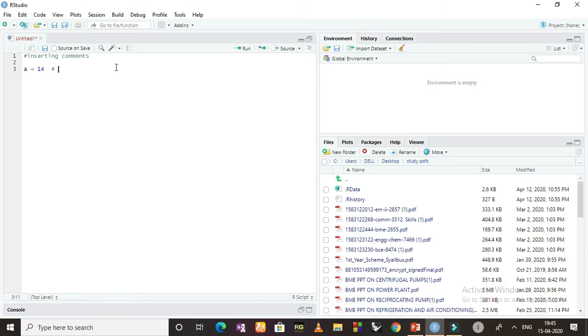For a single line, hash over here, we assign value 14 to variable a, and we can take b is equal to a times 10. We assign 10 times a to variable b.